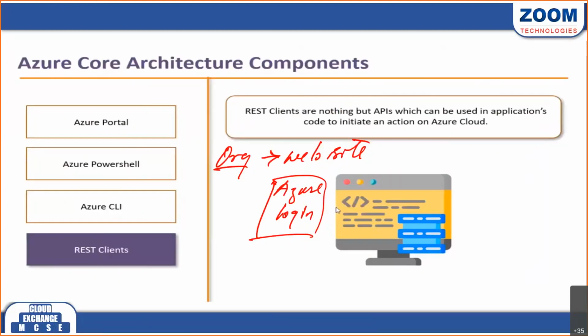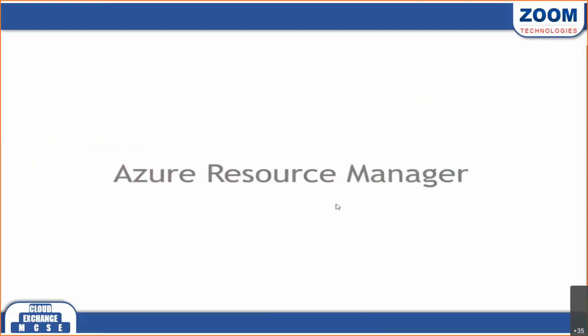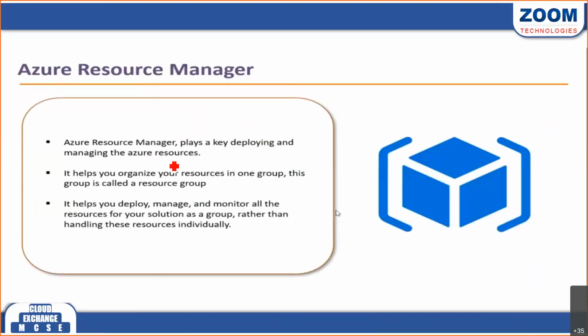These four components to log in, guys. We can use this login, but actually where are we logging in? We are logging in to the Azure Resource Manager. So what is Azure Resource Manager, guys? The microservice Azure Resource Manager plays a key role in deploying and managing the resources. With the help of Azure Resource Manager, we are logging in, and in that we have options to create a virtual machine, storage, VMs, a load balancer, a VPN. So everything is designed with the help of Azure Resource Manager, guys.